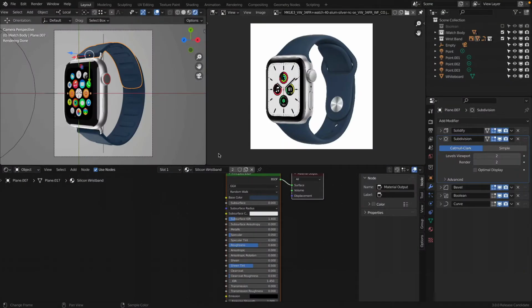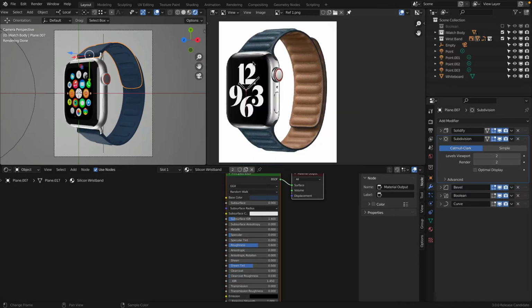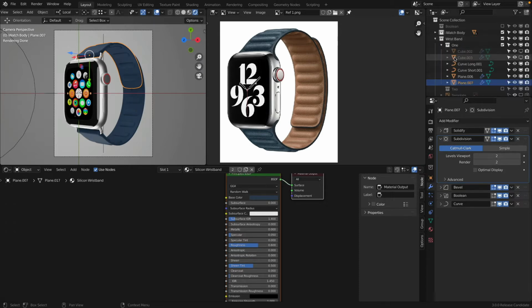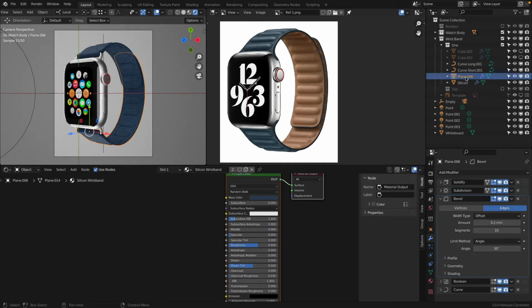So the way to approach it is, I have already loaded this image in, I could save this as a separate file because I have to modify the wristband, or I go ahead and select this wristband. So I give this, for example, a name, silicone, the same for this one here.